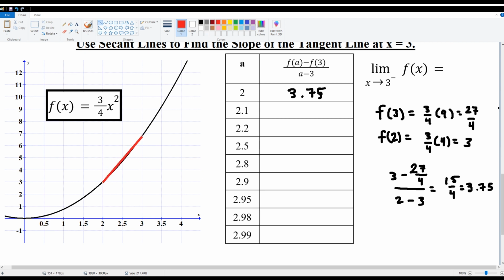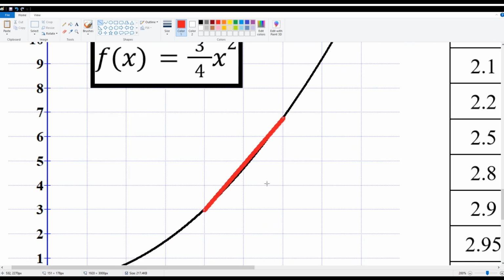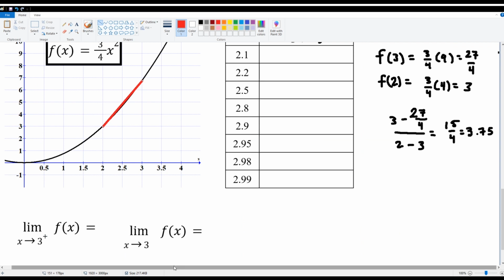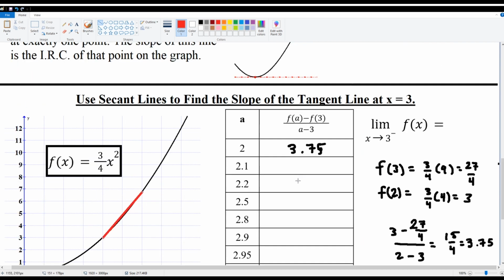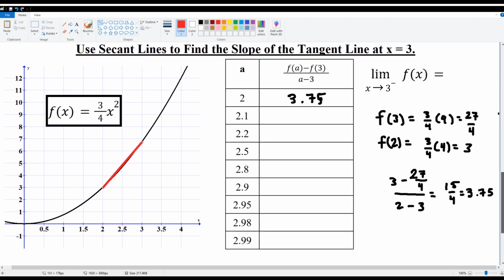We can see that the line gets close, but especially if we zoom in here, you can see that we're not quite hitting the curve perfectly. We're still missing parts of it, so we could probably have a more accurate answer with some closer points, especially if we tracked out a bunch of them and then tried to establish some sort of pattern. So I think that's going to be our next goal, is to complete this table by figuring out all of the different slopes between 2 and 3.